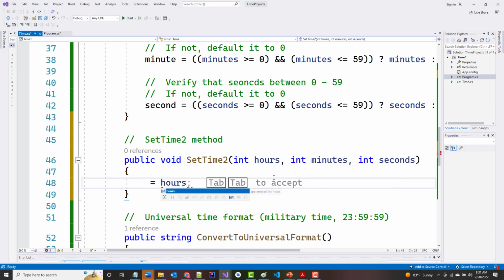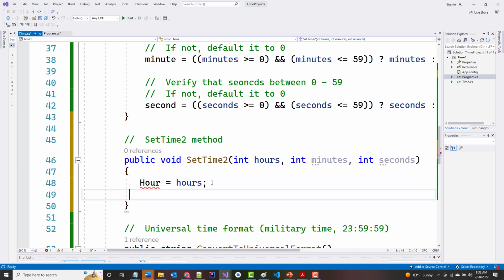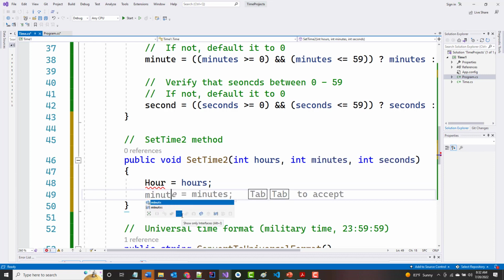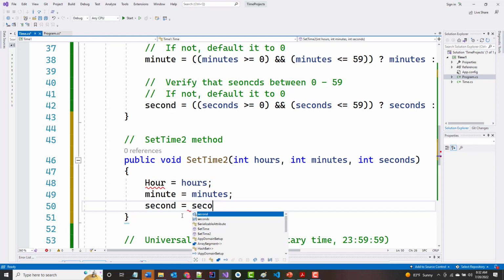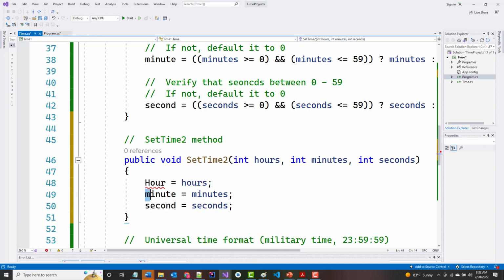Equal hours. Now, it may not like what I'm about to do, so hour is going to be equal to hours. Don't worry, I'm getting an error. We'll fix that in a minute. All right, and then we want to say minutes equals minutes, and I'll fix that in a second. And finally, seconds, second equal seconds.